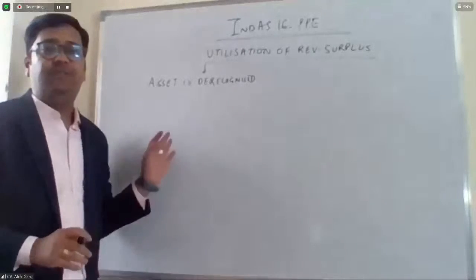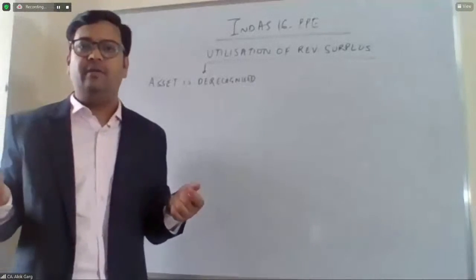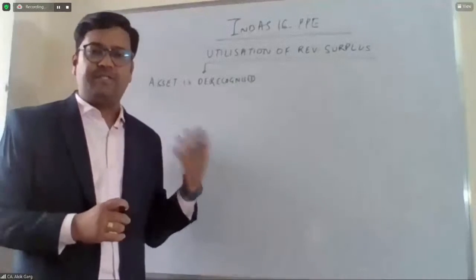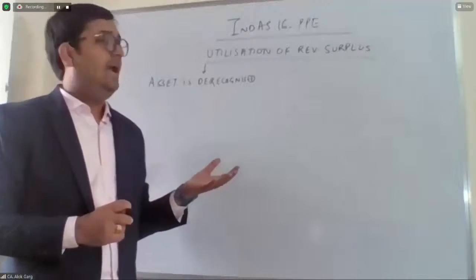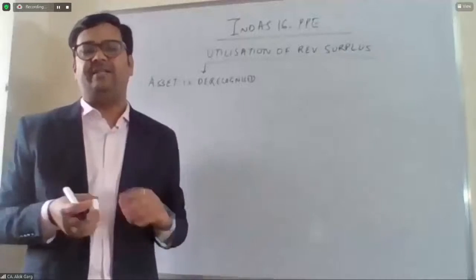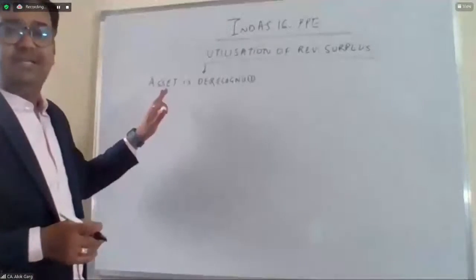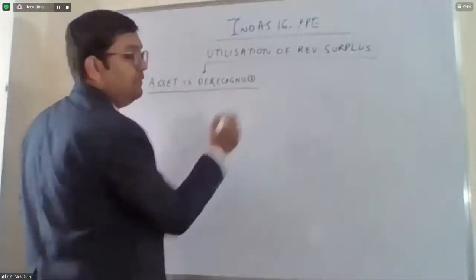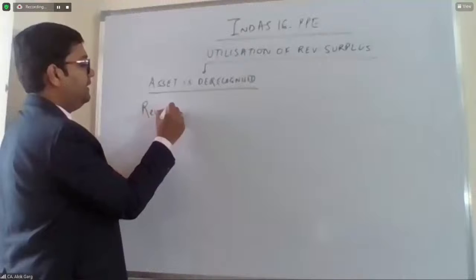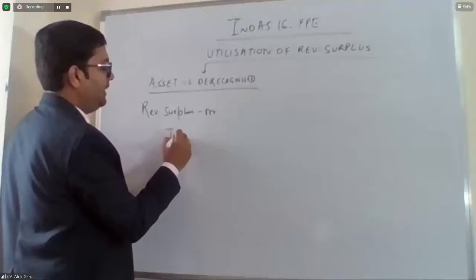That means when there is an end of the lifetime of the asset. So there was an asset which is getting discarded or sold out. The company has purchased a machinery for rupees 10 lakh. The WDV was 8 lakh. The company has done the revaluation and the revaluation surplus was 2 lakhs. In the next year, the company has sold the asset. So this revaluation surplus is existing for rupees 2 lakh. When the asset is derecognized, this revaluation surplus will go to retained earnings. What will be the accounting entry? Revaluation surplus account debit to retained earnings.